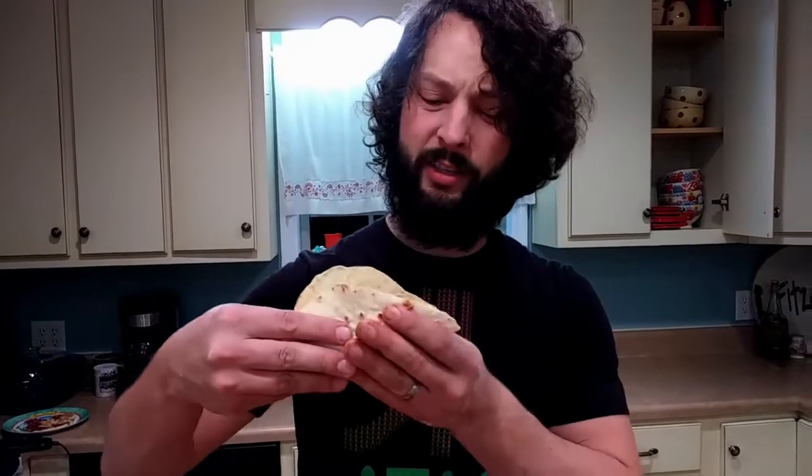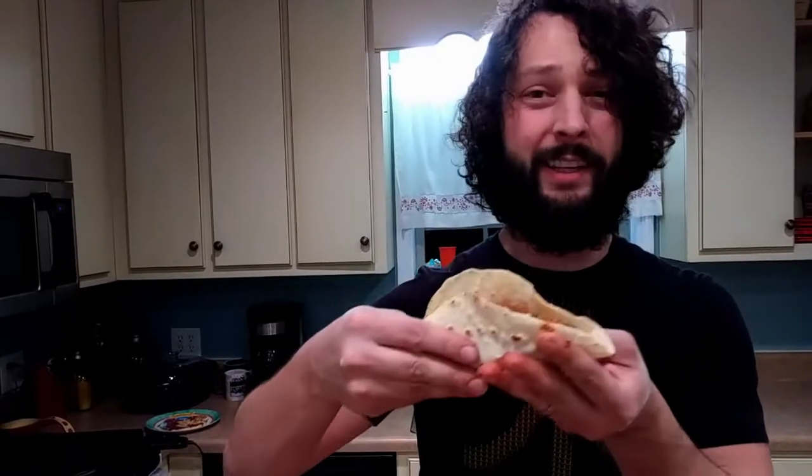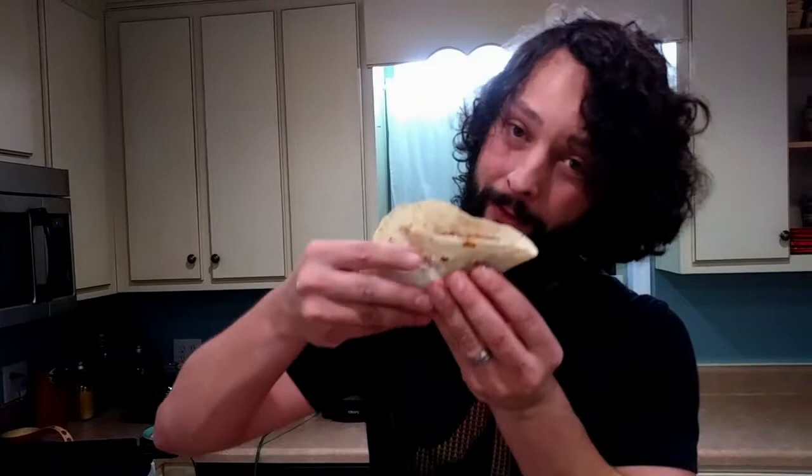Yeah, and in just a little bit, you can get some really good steak fajitas out of this. And thanks again to DSR Farms. This looks and tastes amazing. And I'm going to take a big bite. Y'all enjoy.